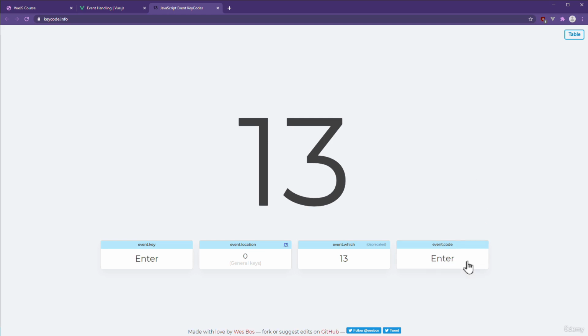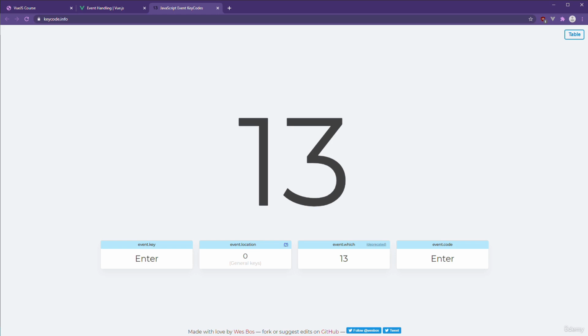The difference between the two is the number is deprecated in most browsers. The key code in the code box is the official code we need to use in our application. We won't be using this code because Vue sets an alias for the Enter key. If we were using a different key that didn't have an alias, we would use the key code in this box. Key modifiers are not limited to keyboard events.